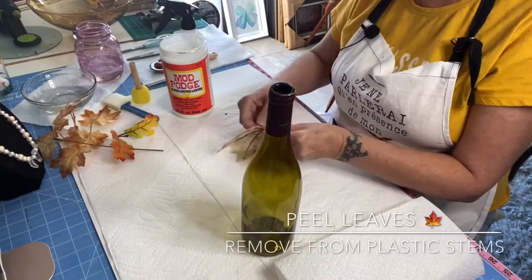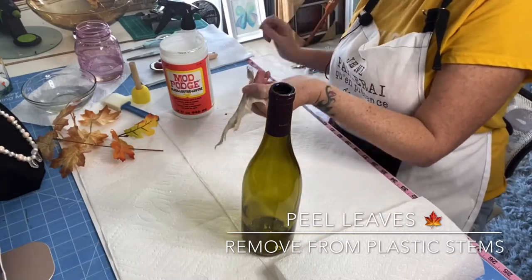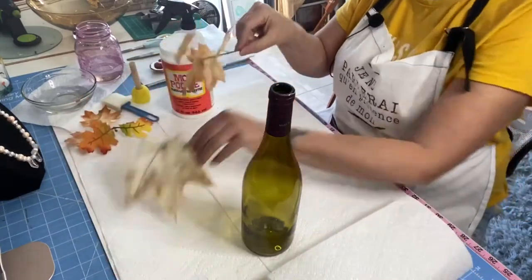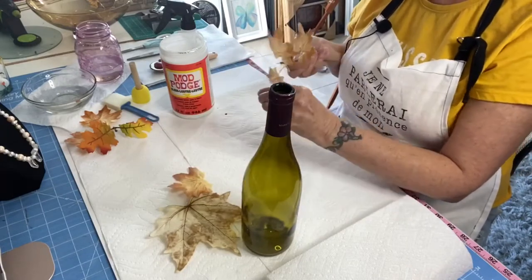We're going to peel the back of these off because we don't want this plastic on there. So all you're going for is the fabric. So strip your leaves. And I think these will look good together just as accents. So we're just going to strip these off. So you don't even need to cut them down because they're just going to strip right off.